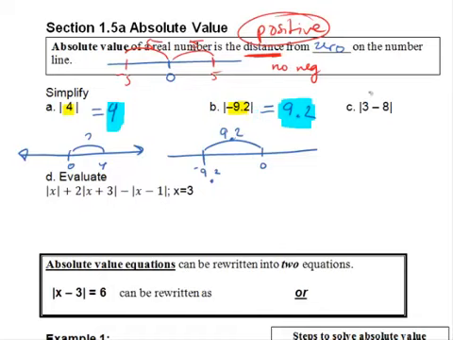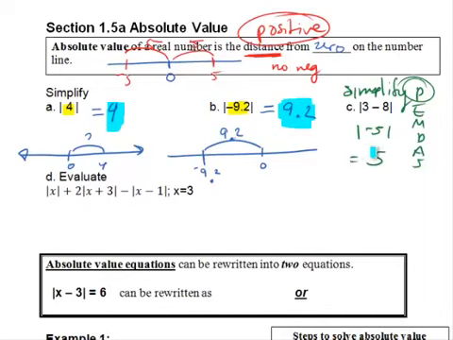Now, when you have two numbers inside your absolute value, it's important that you simplify the insides first. So think about PEMDAS. PEMDAS says that you always do parentheses, exponents, multiplication, division, etc. You want to think about the absolute value kind of like your parentheses. You do what's inside of them before you do anything else. So inside of the absolute value, we have 3 minus 8, which is a negative 5. The distance from 0 to negative 5 on the number line is positive 5. So again, the answer comes out positive, but not out here, but after you simplified.